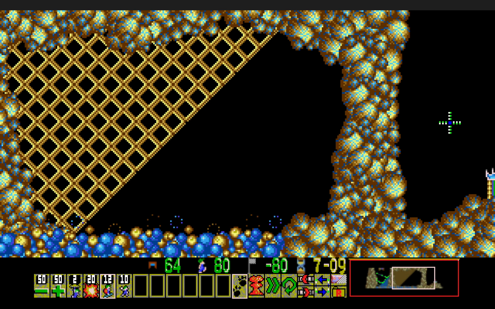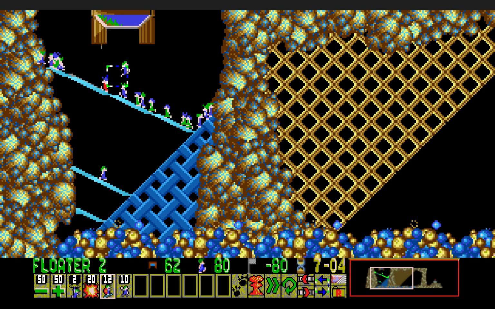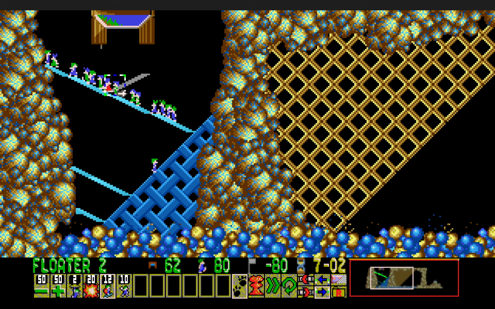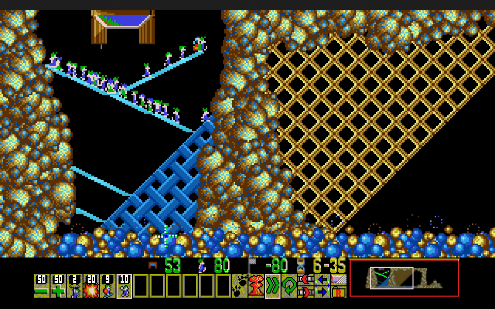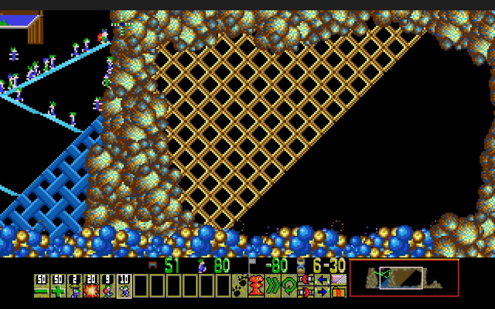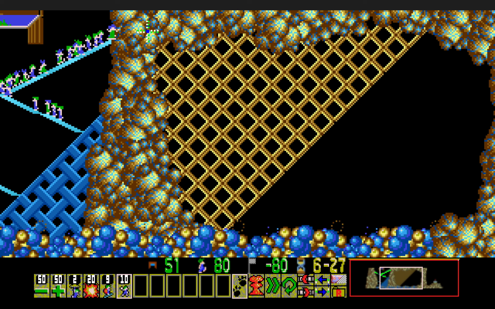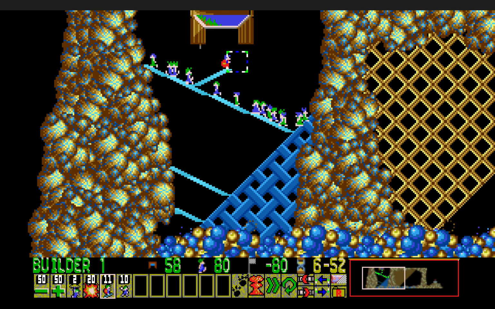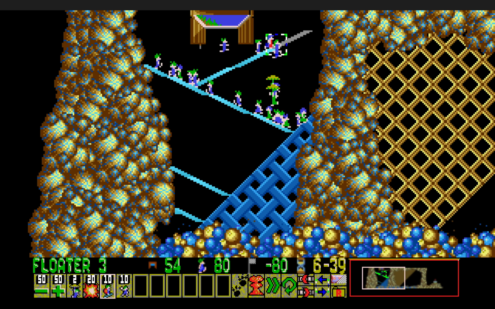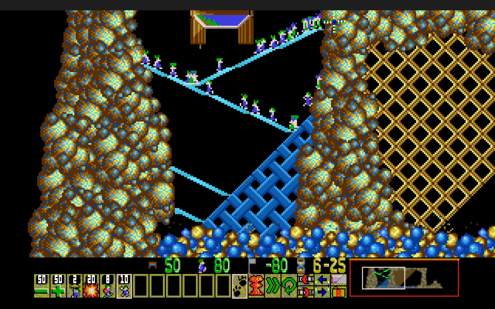Okay, and then we do have plenty of bashers here, so. The staircase behind the leader here. Yeah, I probably would have liked it if they actually got up there instead. Yeah, so like up there.